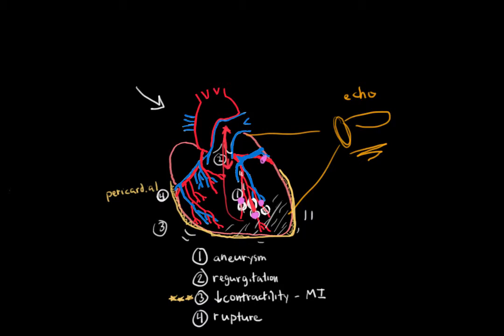And finally, the most severe finding we can see with an echocardiogram is rupture of blood vessels. If these aneurysms get so weak that the blood vessel can no longer keep the blood in it, it will rupture and spill out of the heart. When this happens, blood will pool and collect in the pericardial sac. A collection of fluid is also known as an effusion. So you may actually hear the term pericardial effusion. That just means there's fluid that's around the heart. And in this case, the fluid is blood. So rupture is another very severe consequence of Kawasaki disease.